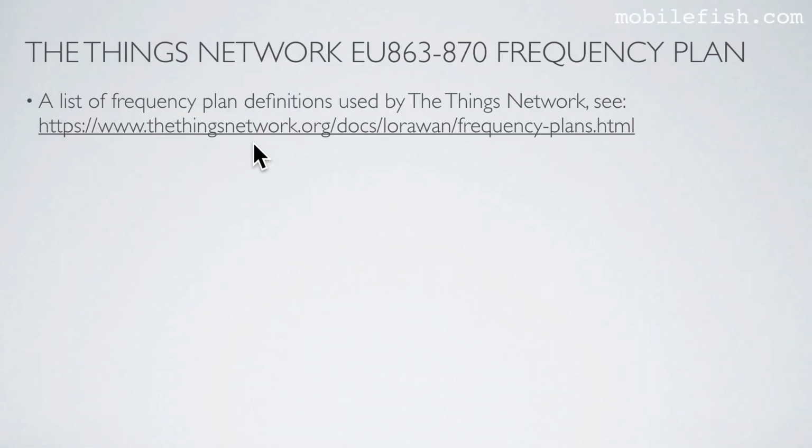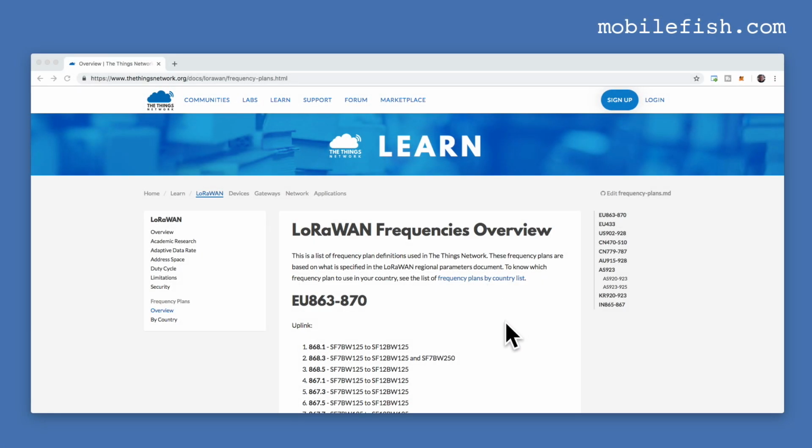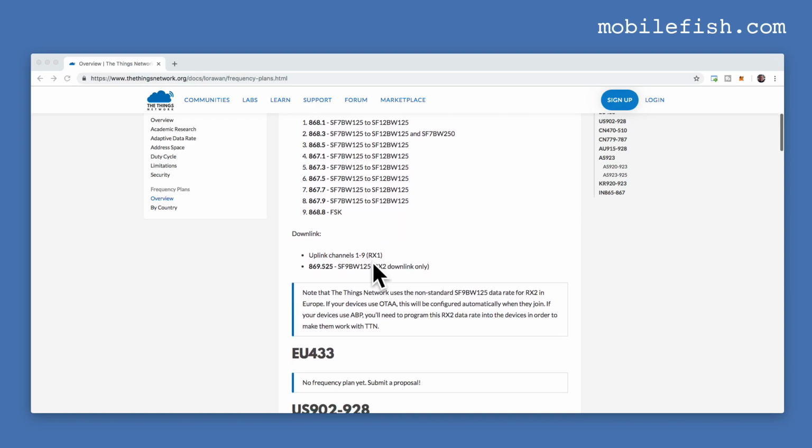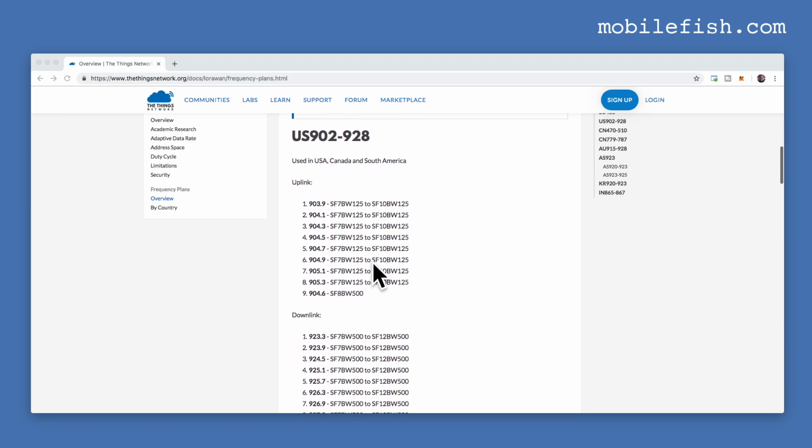Now let's look at The Things Network. A list of frequency plan definitions used by The Things Network can be found at this address. These are the AU 863 to 870 frequency plan definitions. And here are the US 902 to 928 frequency plan definitions.